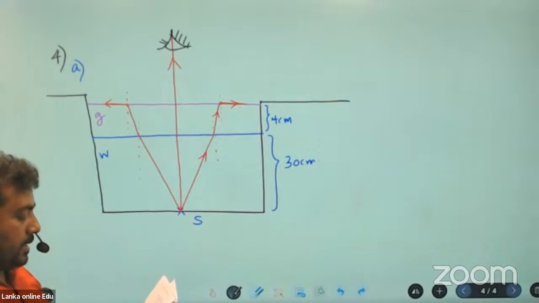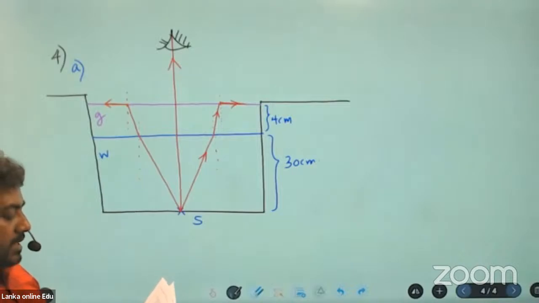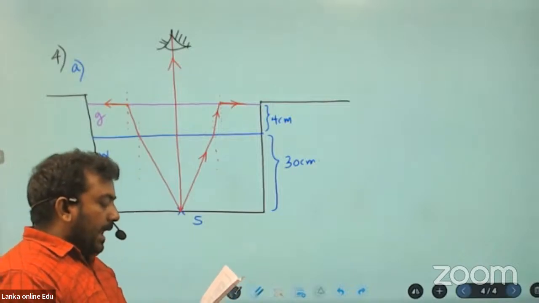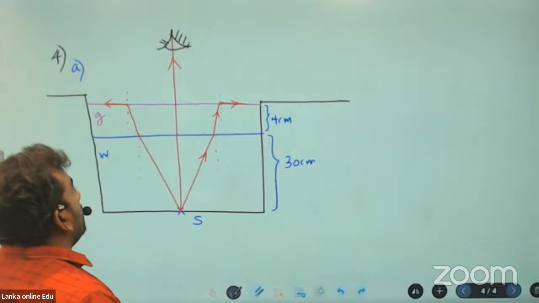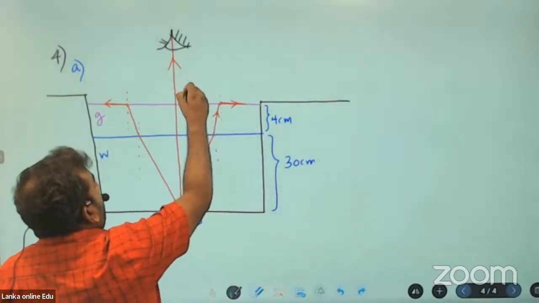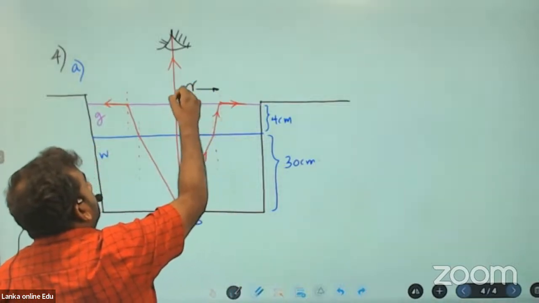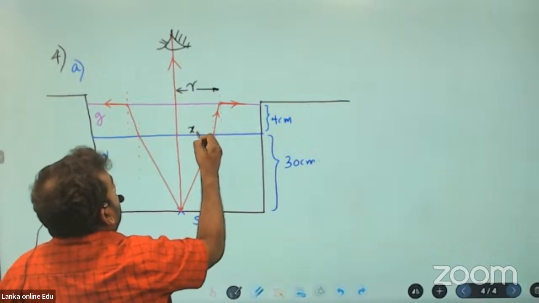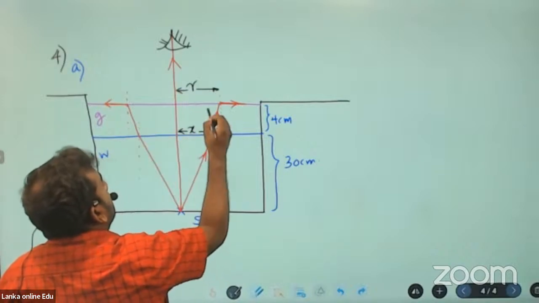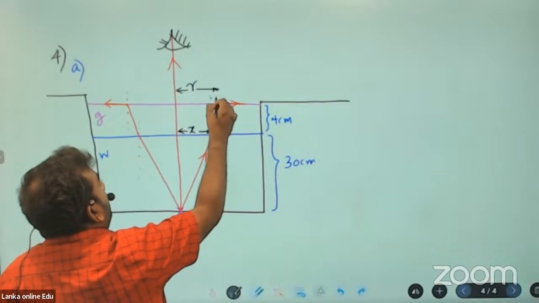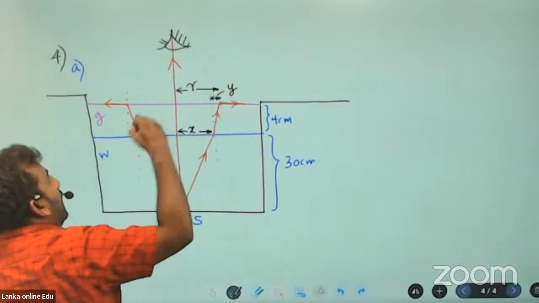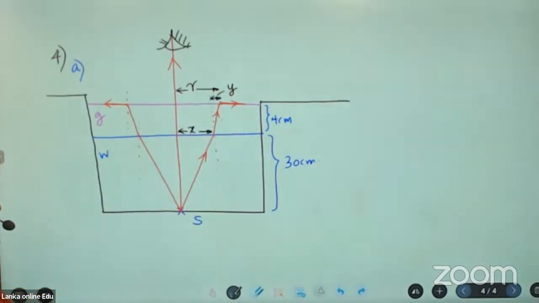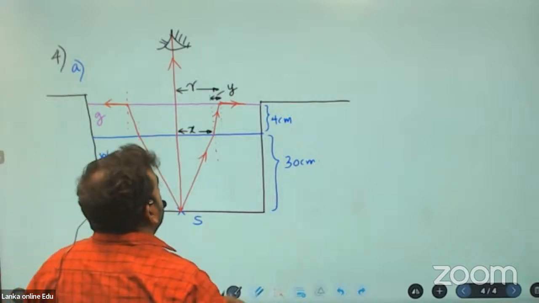Right? Part B, using only standard laws of refraction and geometry, calculate the radius of the circular patch seen on the glass plate. So now the radius of the patch is this radius. Here there is a distance called x, and don't forget this distance here is y. X plus Y is R. Look at the board carefully.